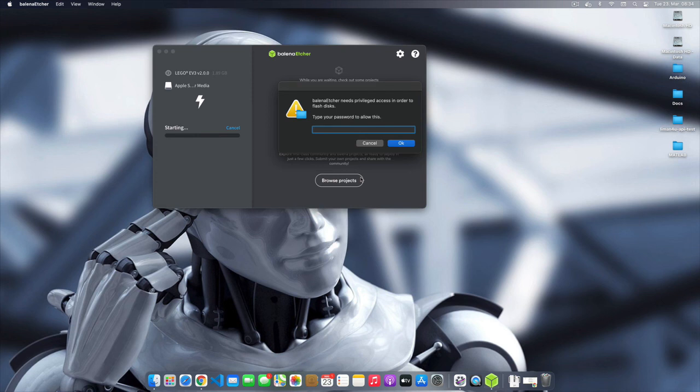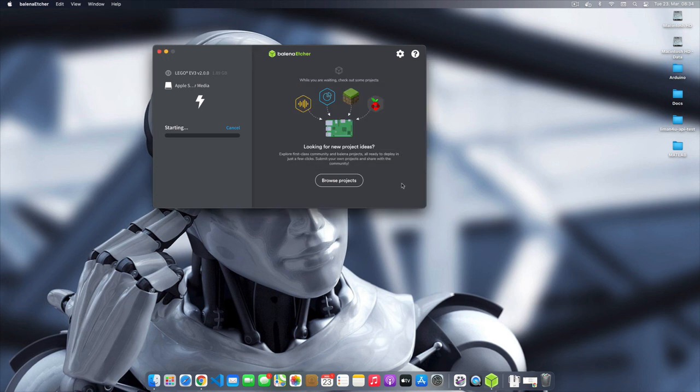Depending on your operating system, it's going to ask you to enter your password because it needs some administrative rights. You do that, you click OK, and this is how the process of writing the SD card image onto your SD card is done. So I'm going to pause here, and when it is done, I'll show you how you can boot into your new EV3 MicroPython environment on your Mindstorms brick.